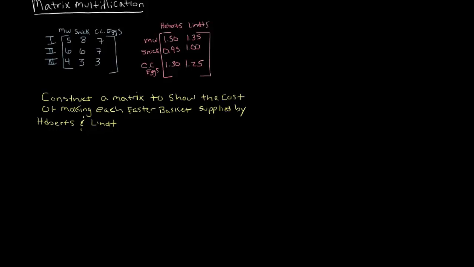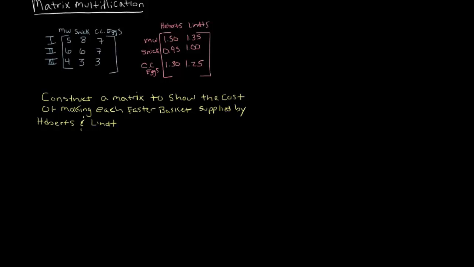So in this video we're going to look at multiplying two matrices together. We've seen how to add two matrices, and we noted that you can only add them if they have the same dimensions. We've also looked at scalar multiplication, where you scale the entire matrix by a number on the outside of that matrix, and that distributes to every number on the inside. But matrix multiplication, meaning multiplying two matrices together, actually has its own set of rules, and this example is meant to illustrate why those rules make sense.